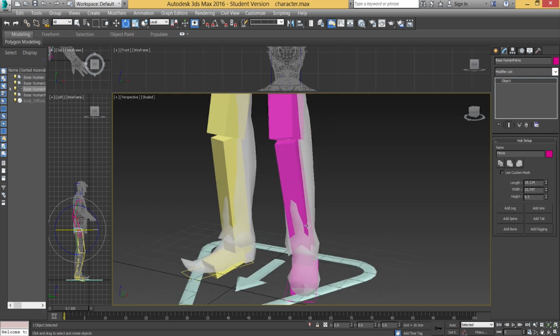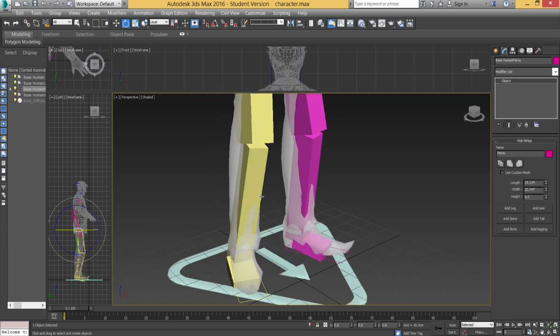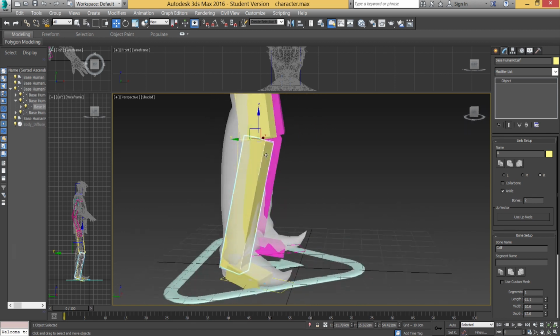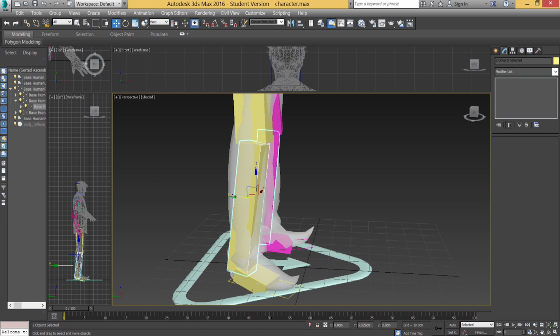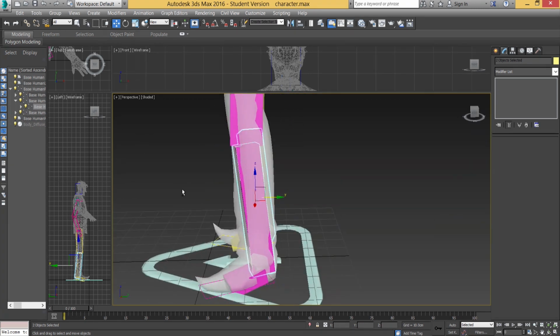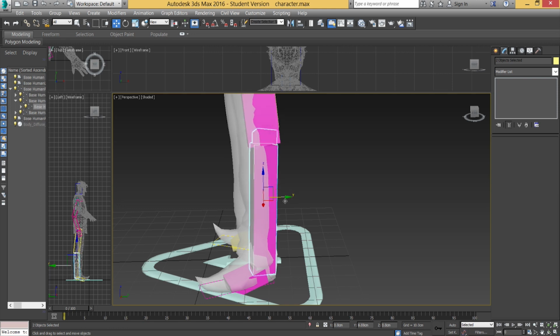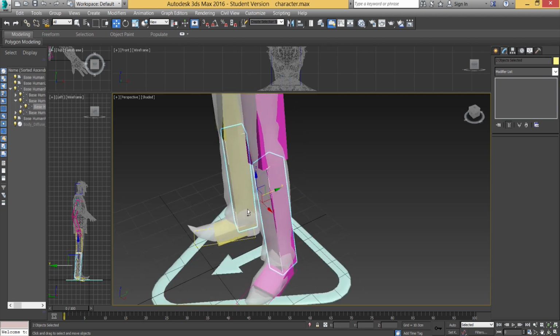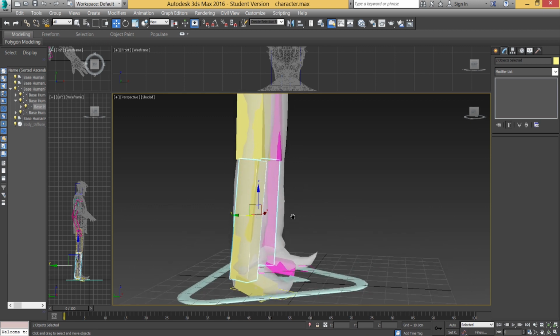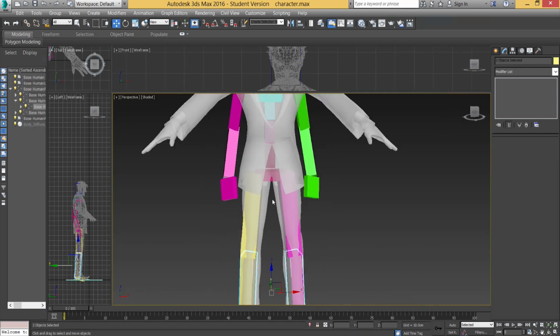Obviously double check to make sure it's lined up. I mean, to be fair, I've not even done the actual knees yet, so I'm going to select the shin bone itself. I'm going to select both of them, and I'm going to just drag those back. Now when you create the legs themselves, it's important that you keep them just slightly bent forward. Don't go too straight or backwards, obviously. Even if you go too straight, it can later get confused and make the bend go backwards. So just add a little bend to it, just like that, just facing forwards, just so it knows which way it needs to bend the knee.